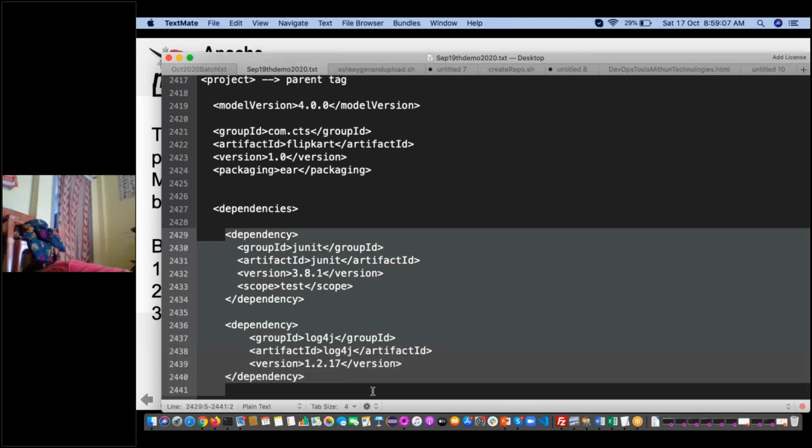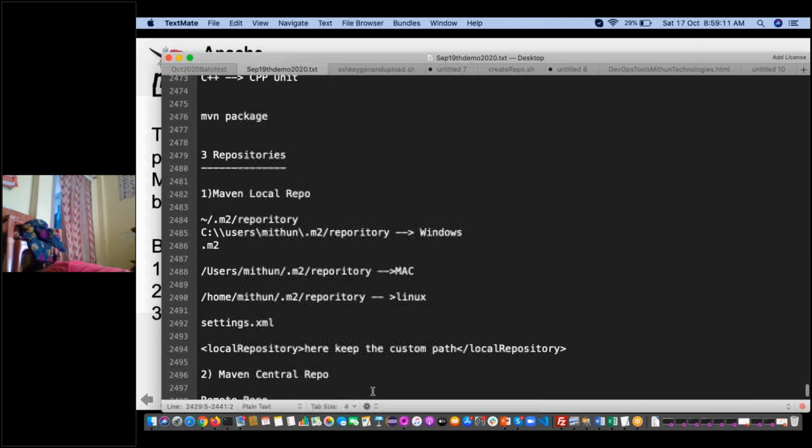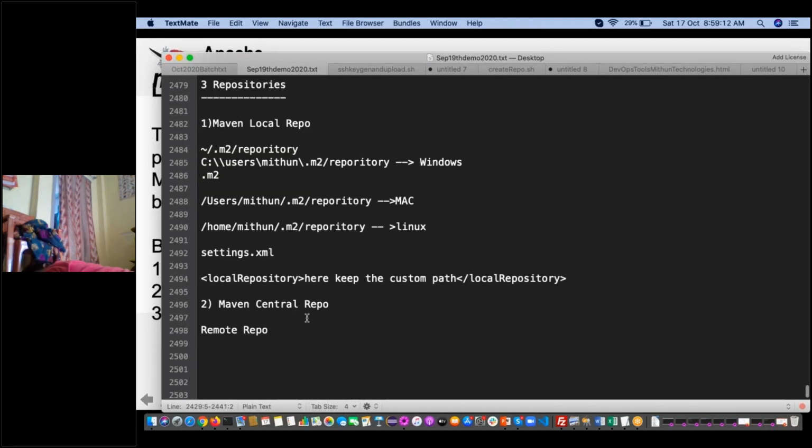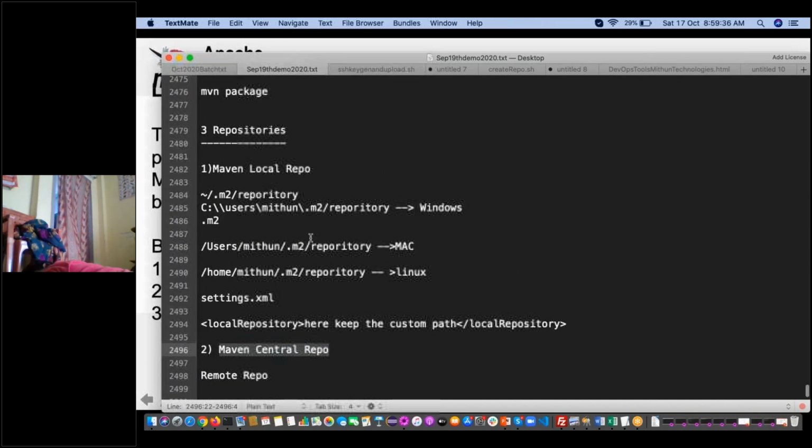If it is not available, then it will go to the Maven central repository. The Maven central repository is where all the dependencies are maintained, and it is maintained by the Maven community team. So it comes into play when the dependencies are not available in the local repository.